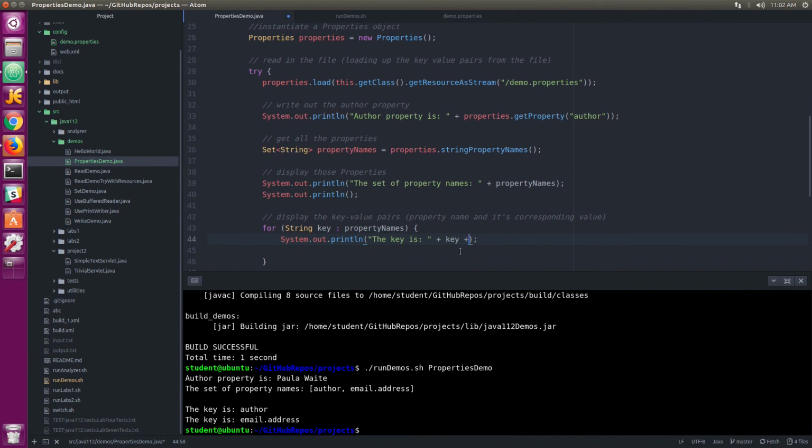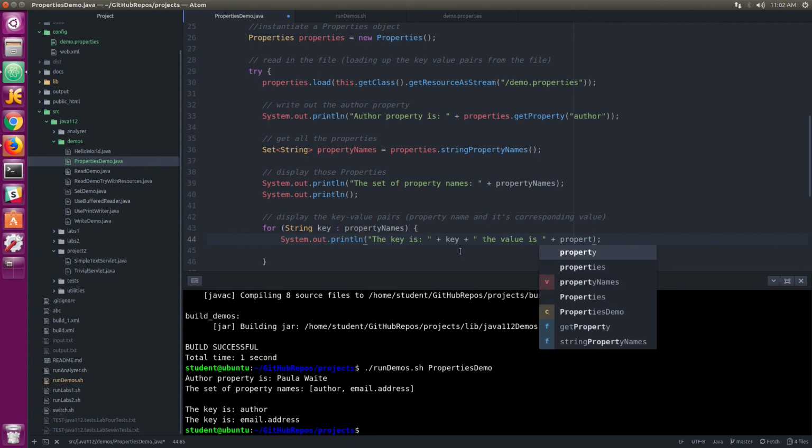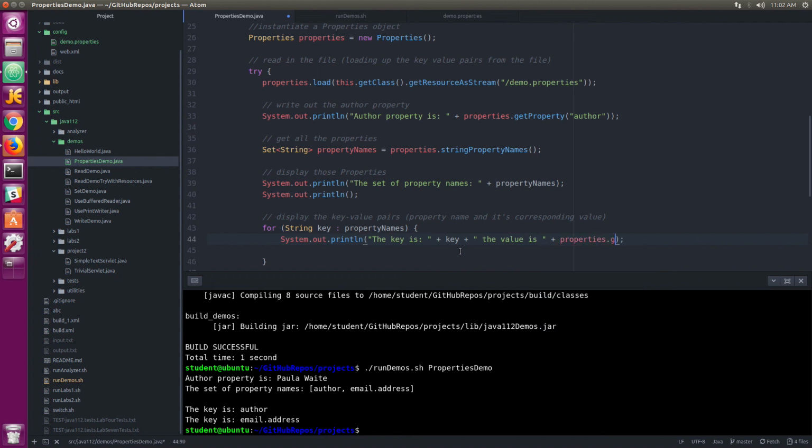So I'm going to concatenate right in here. So the value is, and on properties, there's a method getProperty. And to that, just like we did up here, I'm going to pass in the property that I want to get, and that we know is the key.